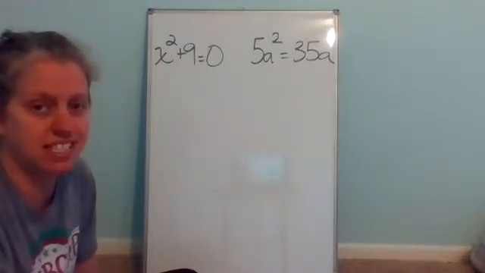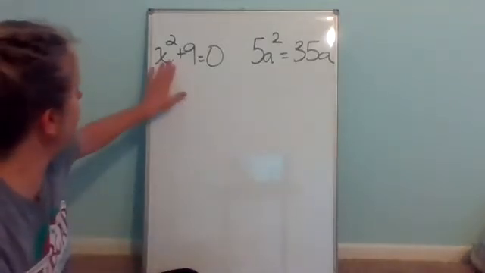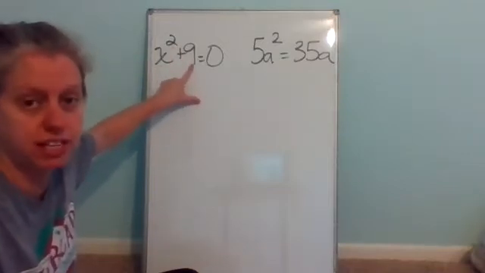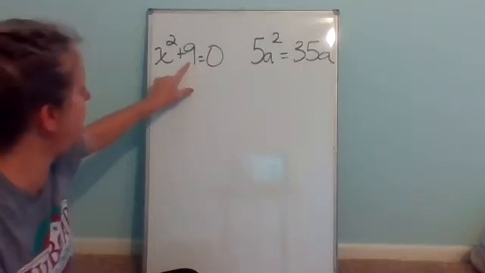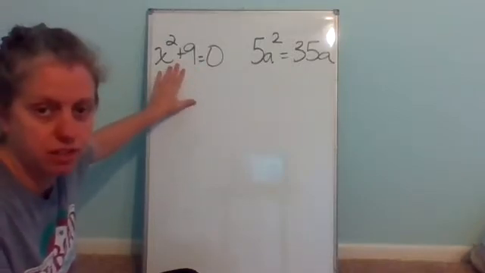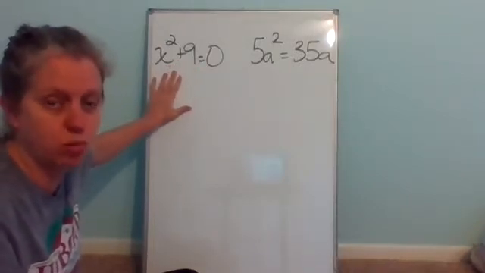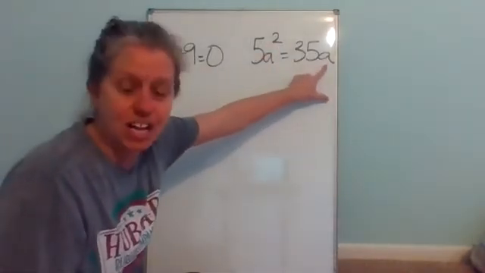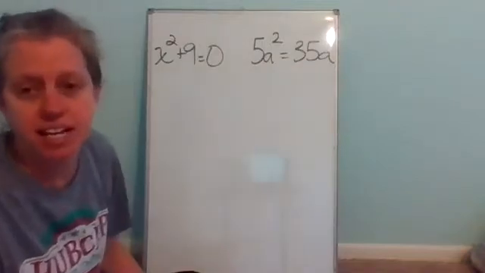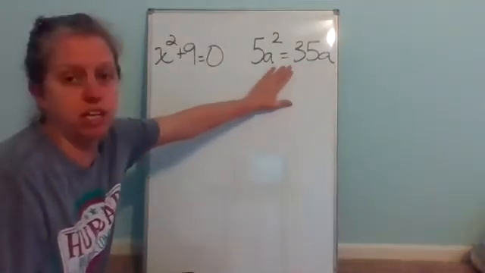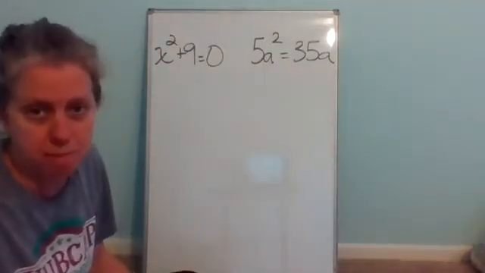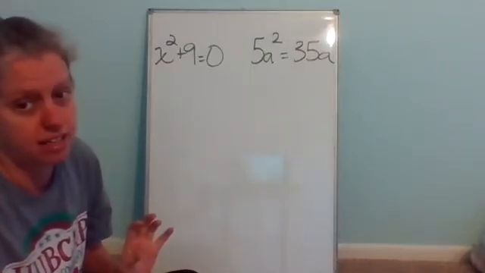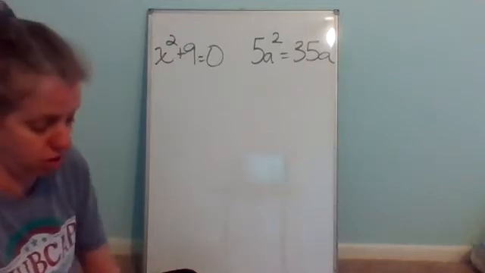Okay, here's the difference between 7 and 8. On number 7, you have a squared term and a constant, just like the last two problems. We didn't have an X term. That's a good candidate for the square root property. This one, you'll notice you have a squared term and an A. You do have the A. What you're missing is the constant. So this is one that I'm going to use the factoring method. So let's look at the difference between these two. And again, the quad program is going to do all of these for you.